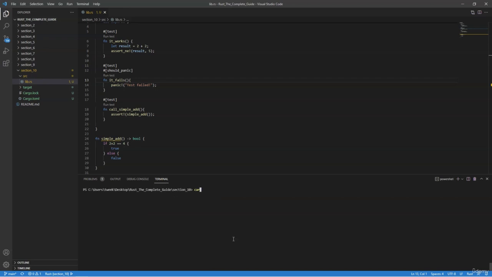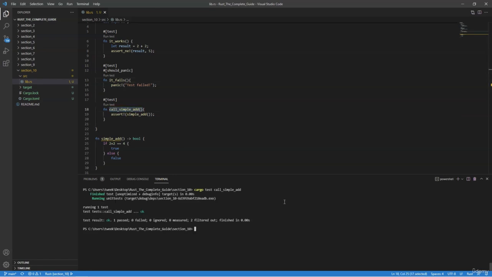So what we can do is run a subset of tests, or we can just say, hey, I want you to only run this one test. So we can say cargo test simple add. So this is going to be the name of our test function, and when we run it, we see that the only test function that ran was the one that we explicitly called.